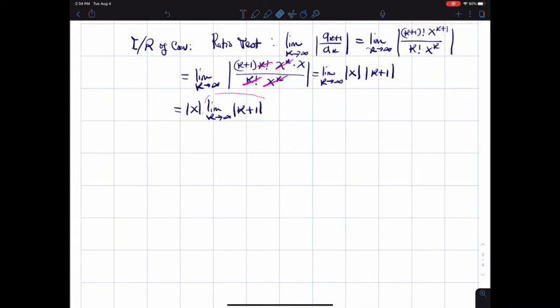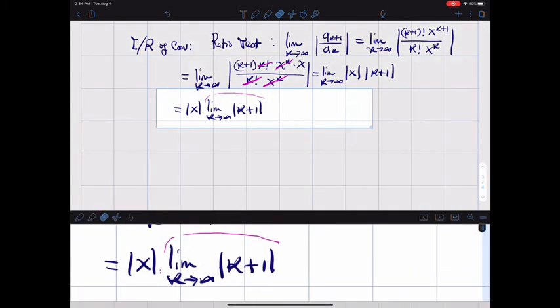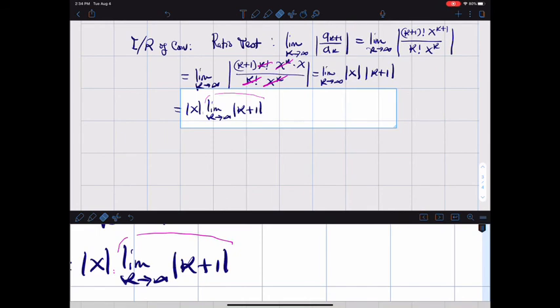But this particular limit is equal to infinity. Since it's equal to infinity, that means our radius of convergence is 0. Oh, sorry, our interval of convergence is 0, because this diverges for any value of x. It only converges when x is 0, at the center. So it diverges for any value of x.